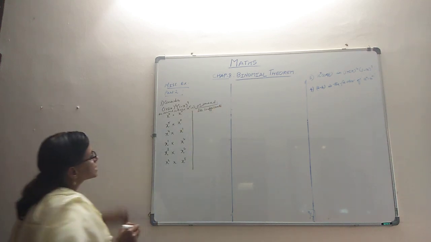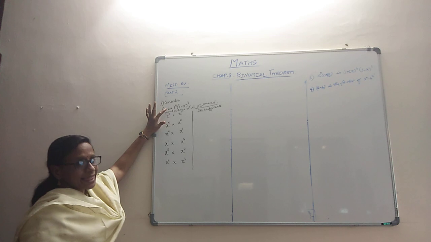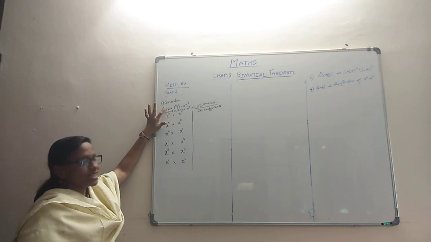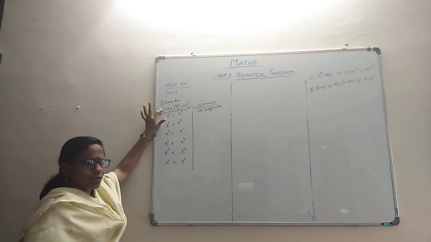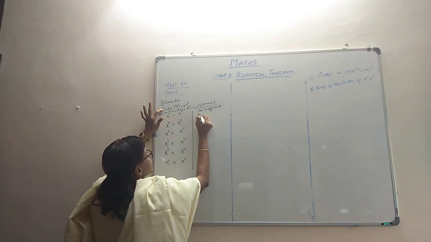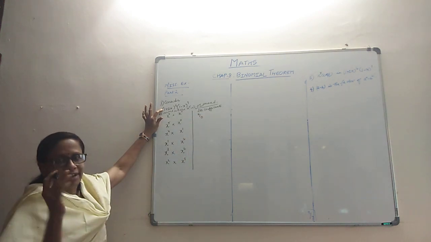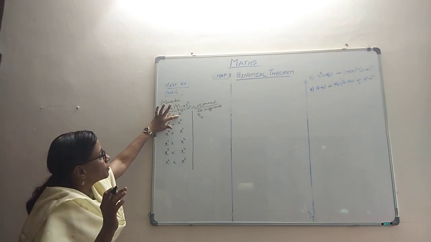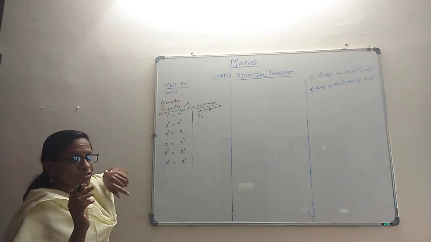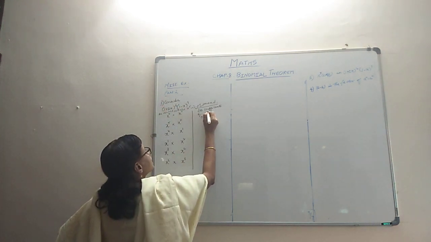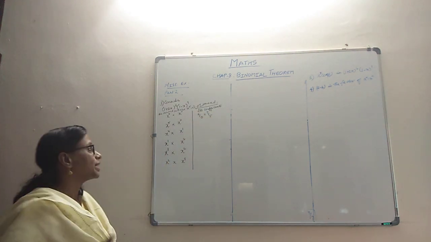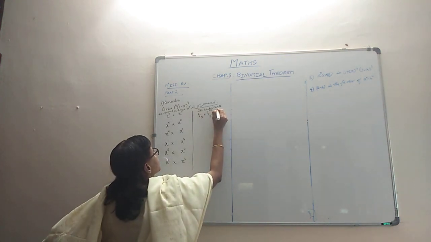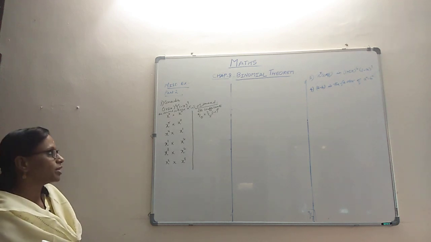Now, an x raised to 0 term from here means the first term, where you don't start with x. So the first term is always nC0, we know. So the first term will be nC0, which is 6C0. And you don't have anything from that side. So that is the coefficient, and then you have to get the coefficient of x raised to 5 from here. If it has to be x raised to 5 from here, it's very clear that it should be 7C5. That's very clear because of the second term. So 7C5, and then you have to account for minus 1 raised to 5. So that is about the first term.